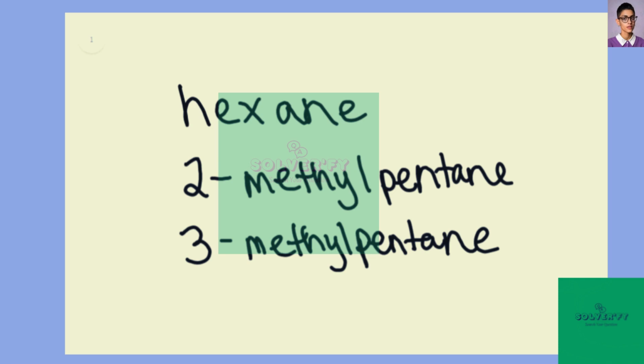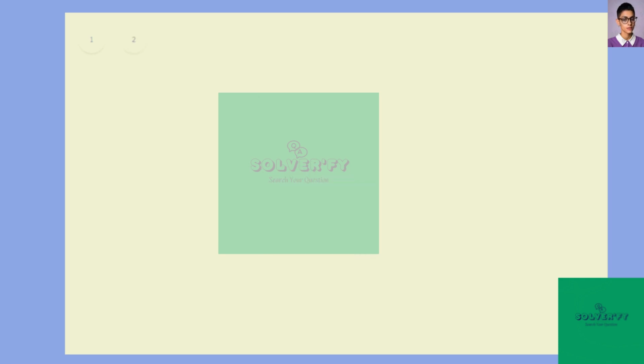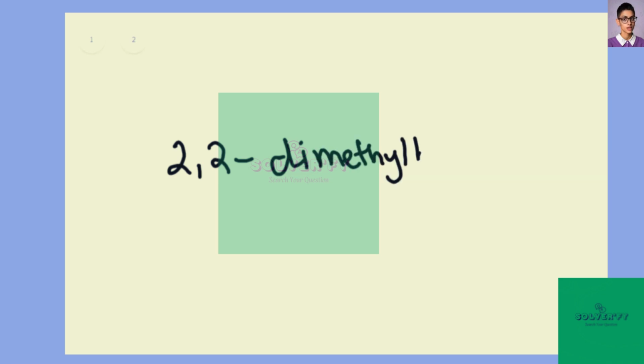On the following one, the longest chain that we have is only 4 carbons. So for our 4-carbon chain, we're going to name that butane. And we do have 2 methyl groups coming off of that, both of which are on the same carbon. So we indicate that they're both on the second carbon by saying 2,2. And then because there are 2 of them, it'll be dimethylbutane for the 4.